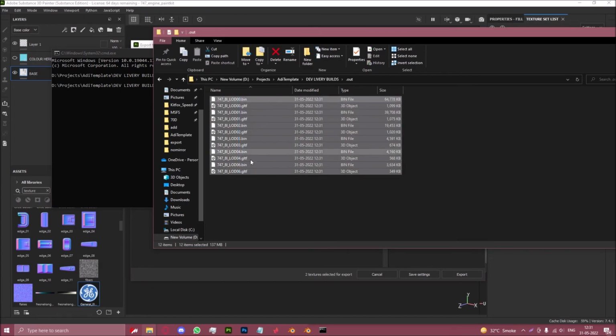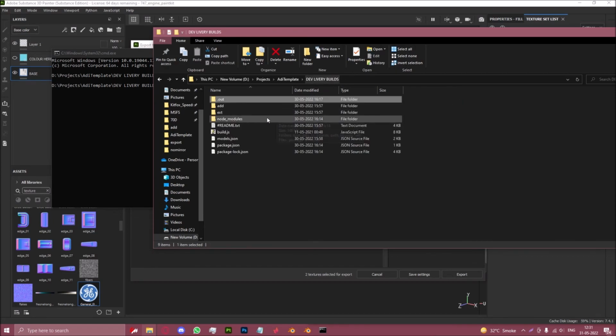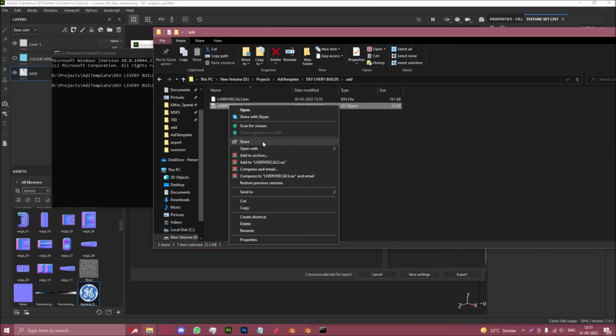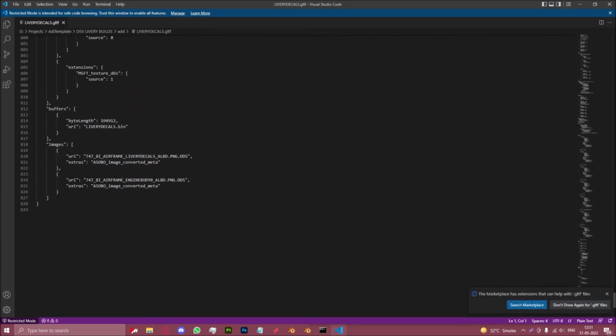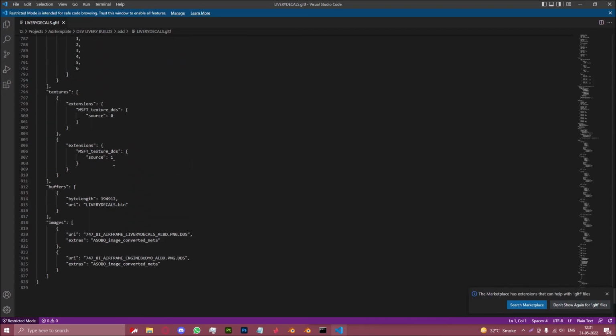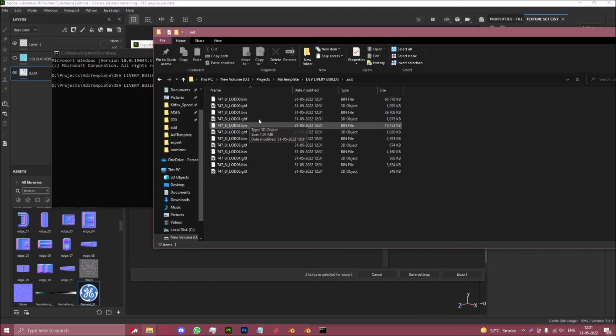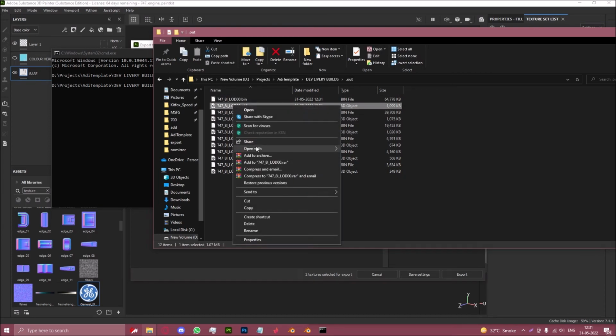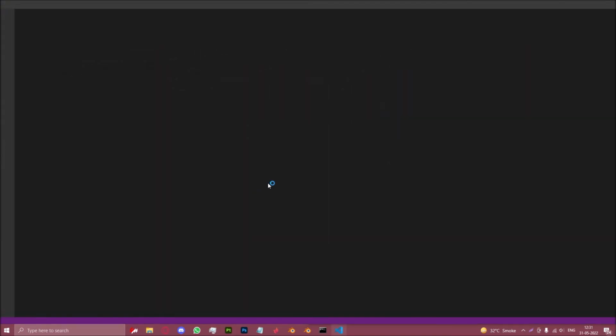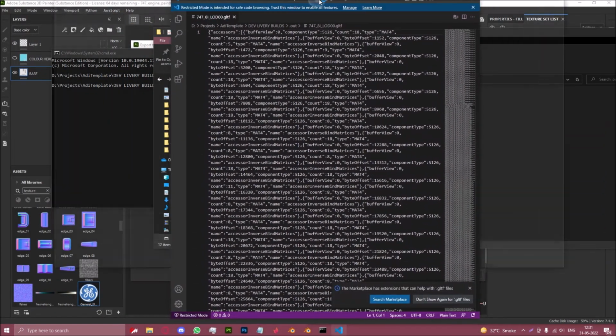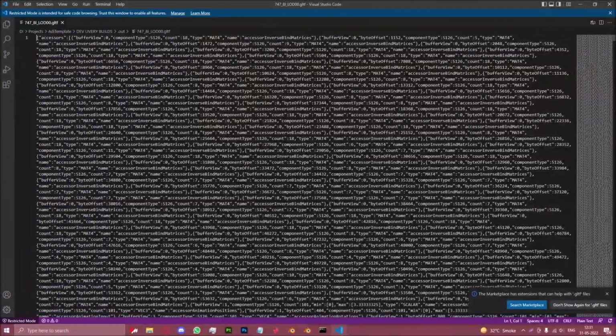Here we have now the newer merged files with what we just added right here. I'll show you quickly. What we added right here with the engine body 0 and the texture 1 part is now also in here. We now need to edit these in Visual Studio Code, the ones in the out page. And as you can see, they're very messy. There's no organization whatsoever. It's just completely random text.